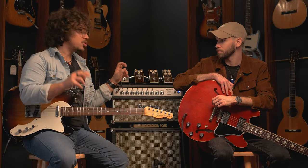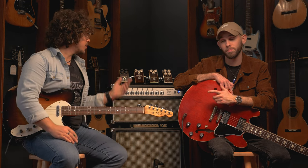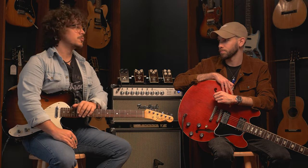If you're not really into traditional fuzzes or you find that they're hard to pair with your amp or your guitar, this is the most distortion-like fuzz I've heard. It has a really pleasant mid-range that pairs up well with almost anything we've tried it with today. And it feels really good. It cleans up well, sounds fat and nasty, and yet you get that sustain from a fuzz pedal. Really cool pedal for sure.